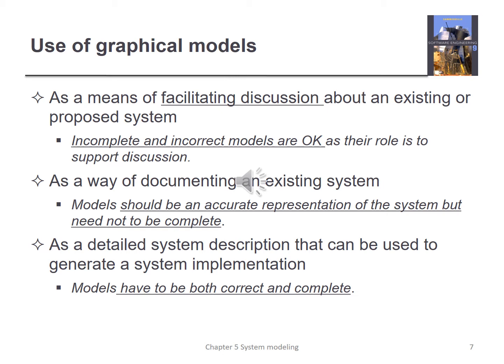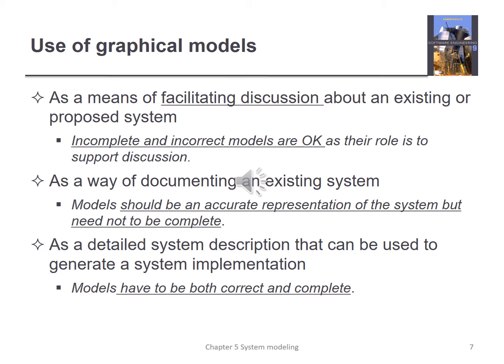The other purpose is as a way of documenting an existing system. If we have an existing system, probably it's not complete, but the model has to be accurate. So we take that system and we document it. The model has to be correct, but it doesn't have to be complete. The third purpose is as a detailed system description that can be used to generate a system implementation.